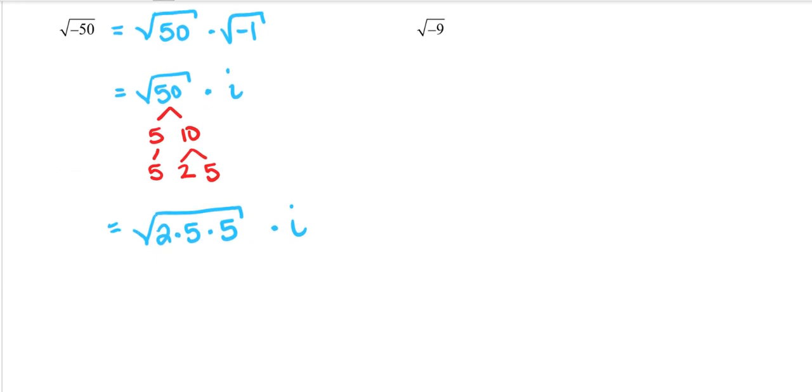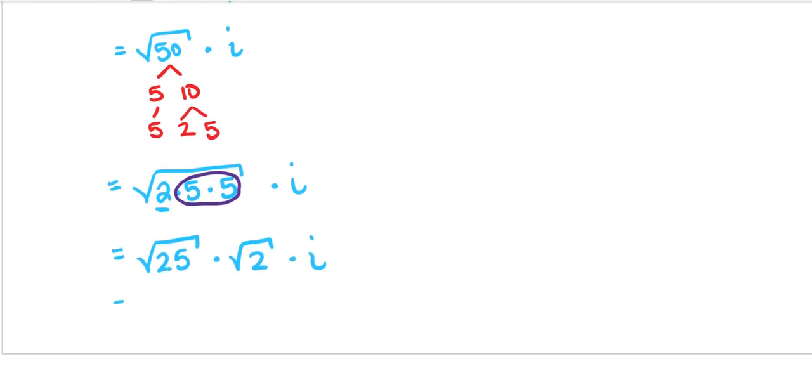And we do have a perfect square in there. 5 times 5 is in there, so that is 25. So let's factor away the perfect square. We've got the square root of 25 times our leftover, which is the square root of 2, and then times the imaginary unit. Well, the square root of 25 is just 5. We can bring that imaginary unit in front with the 5, and then we generally leave the part that's still left over inside the square root in the back. So we end up with 5 times i times the square root of 2.